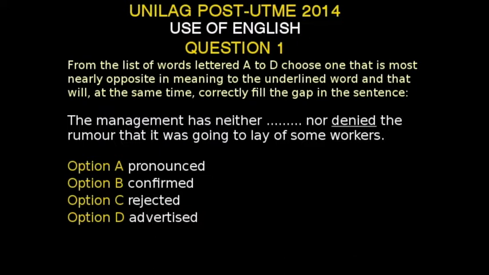Now, the word denied is a verb and it is the past tense of deny, which means to state that one refuses to admit the truth or its existence. So, the most nearly opposite in meaning that correctly fills the gap is option B, confirm. And confirm means to establish the truth or correctness of something previously believed or suspected to be the case.